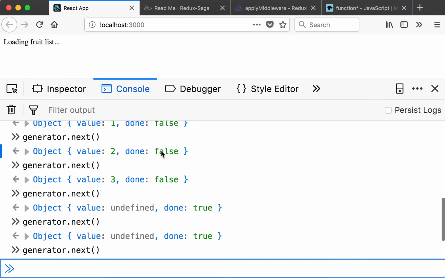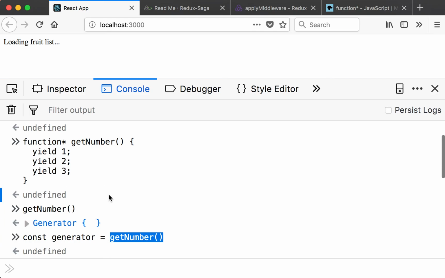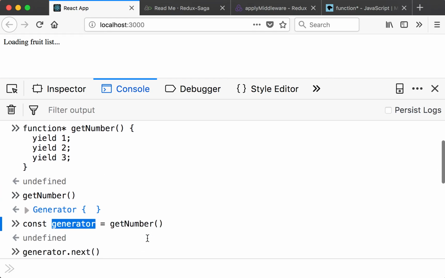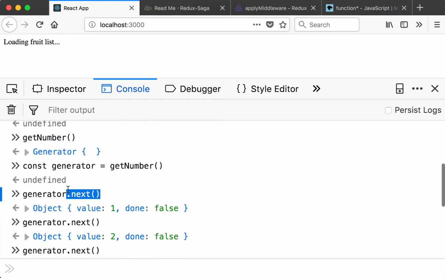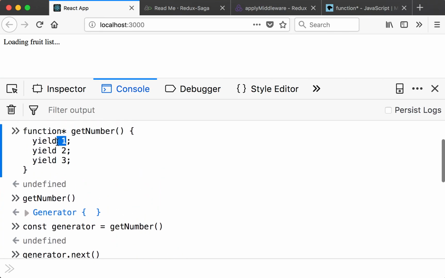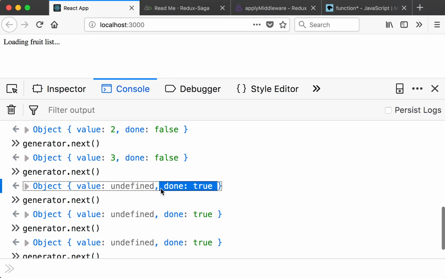So let's review what we did here. We learned about generator functions. Just a detail: when you call a generator function, you don't necessarily call these statements in the body. You actually get a generator object that you can use to execute every yield statement in sequence as you keep calling next. .next, .next, and you get an object with a value property that contains the value yielded by that yield statement. In this case, it's just a plain number. It could be anything. It's going to tell you whether it's done with the done property being true when it runs through the whole function body and there are no more yield statements, nothing else to do.